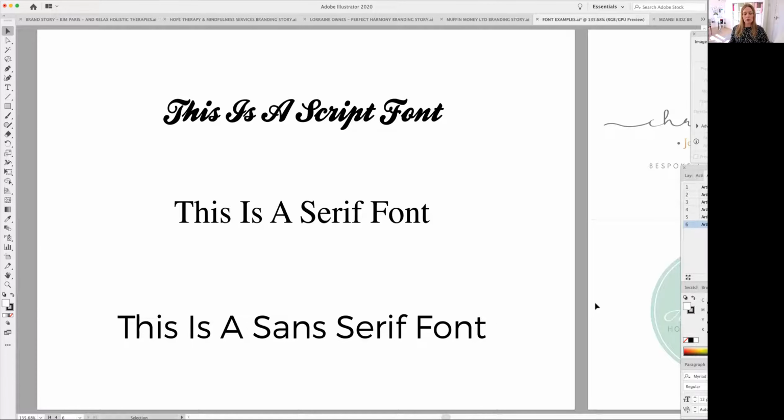Now, you might have certain preferences, which ones you prefer, but actually the winning combination of fonts is to combine different versions of either all three or two out of these three different types of fonts, because they very much complement each other.